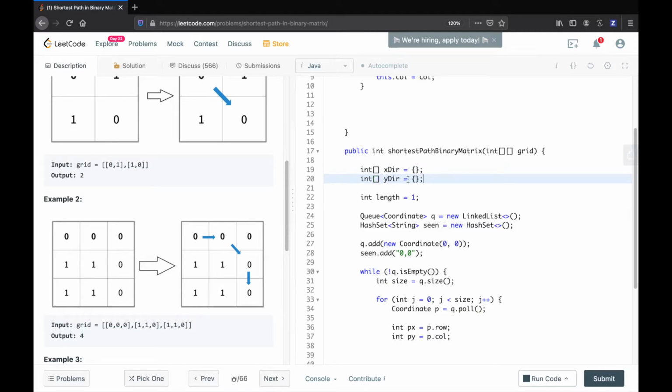And I think the biggest thing to remember is every time we create storage that's going to hold directions, at each index of both of these int arrays, that index is going to represent the xy pair for the direction that we want to go to. So for example, let's say I want to go in the bottom left direction. So I'm going to have -1, -1. So this pair at the 0th index is going to go in the bottom left direction.